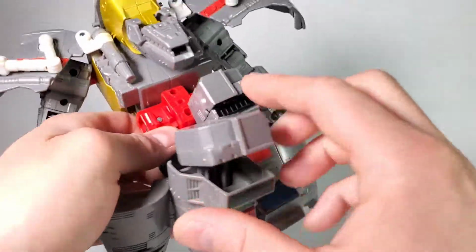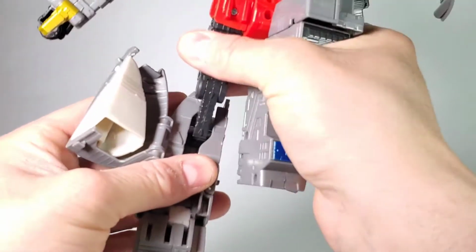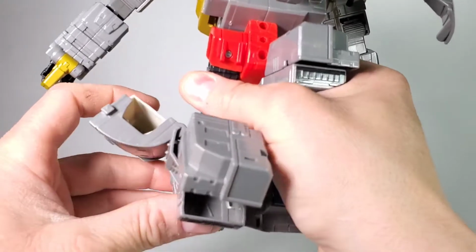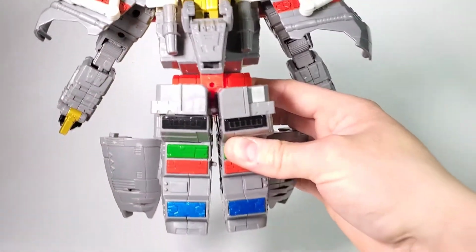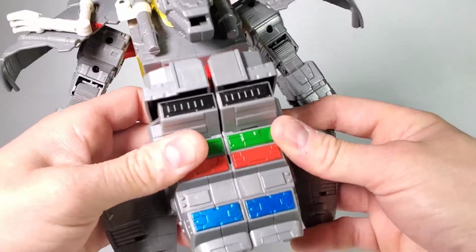Go do the same thing on the other side, and as I'm doing it, this section right here is moving inward, because if we notice it there, it's kind of like a looped into a joint right there, so you can actually move that from side to side, and as you turn it, it kind of goes in that position. So we're gonna fold that back as well, and once we got them right there, what you want to do is just snap these points together. Just go like that, put them like that.